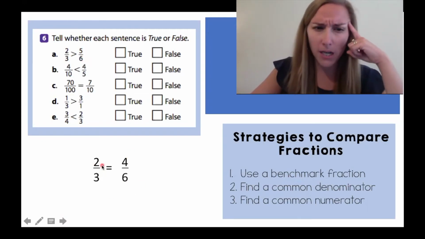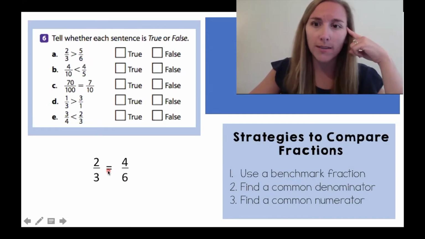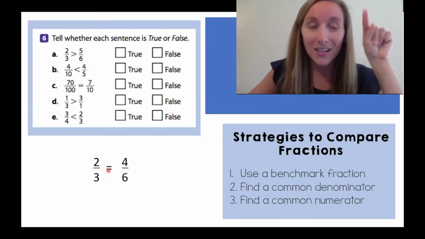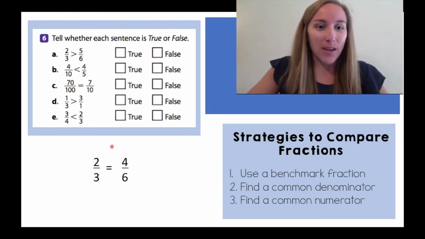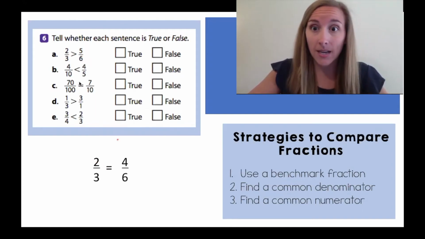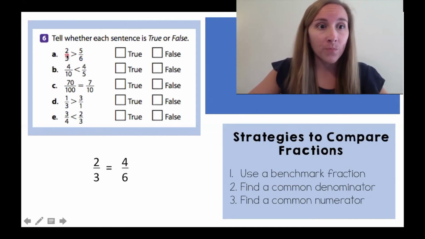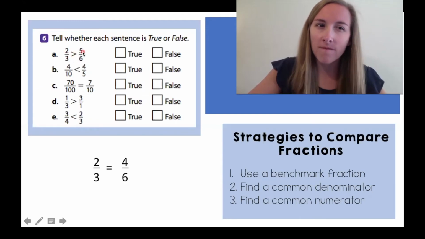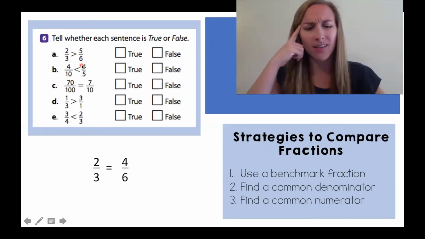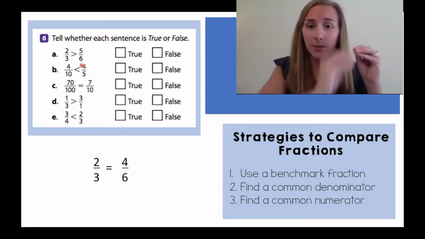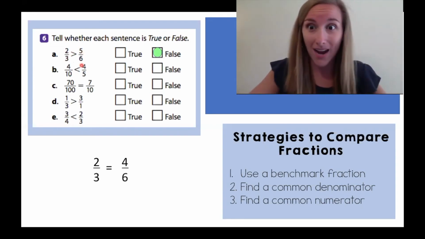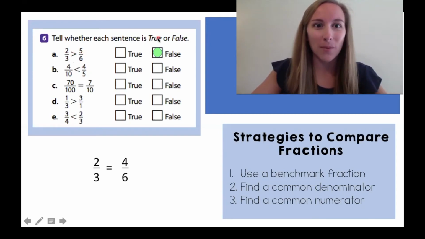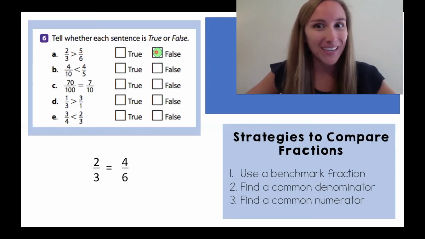Can you think about the fraction that you would have to multiply to get 4/6? Were you thinking 2 times 2 over 2? If you were, you're exactly right. Because that would leave me with 4/6. So all I'm thinking about, 4/6 is greater than 5/6. Even saying that out loud, it's like, no, it's not. If my pieces are the same size, well, 5 is going to be more than 4, right? Nice job. So I'm going to check false. Whoops, gave you the answer if you were looking.